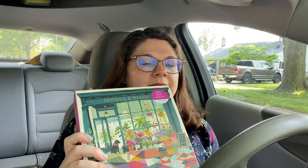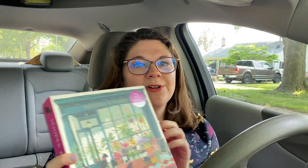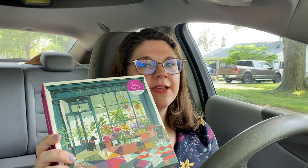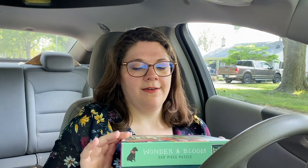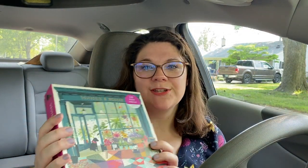Wonder and Bloom — I don't foresee this being in the top five. It's more of a filler one, like when it's a cold or rainy day and I can't really go outside and want something to do. It's not vibrant enough for me to just drop everything and put it to the top of my list, but I do like it. I think it's definitely something I could do in a night.